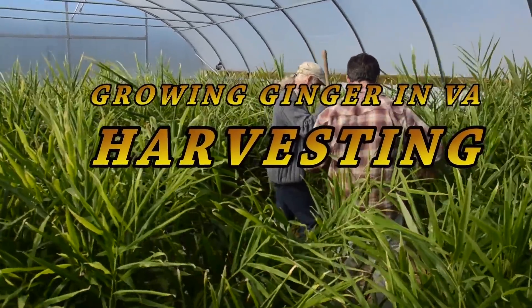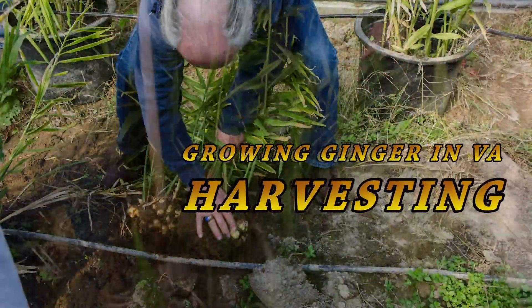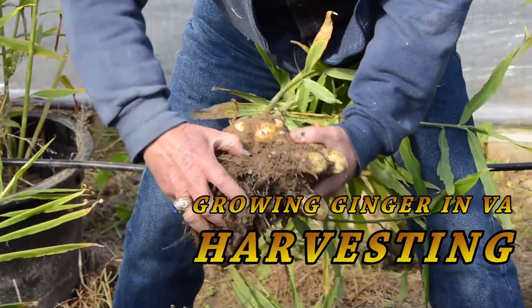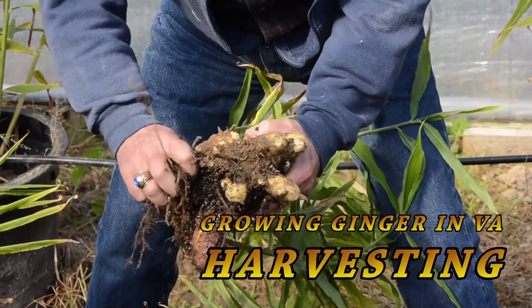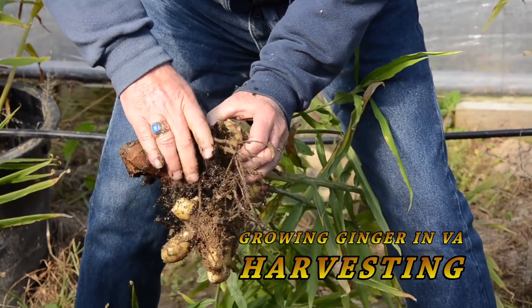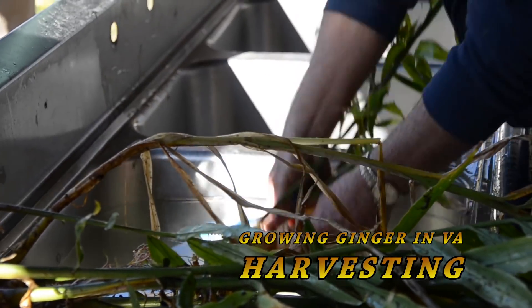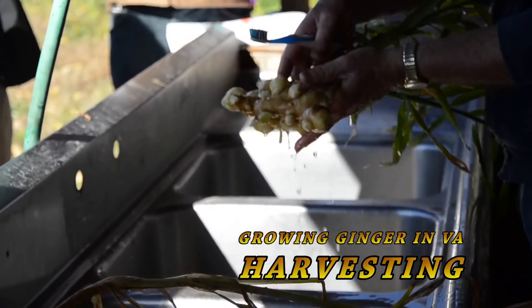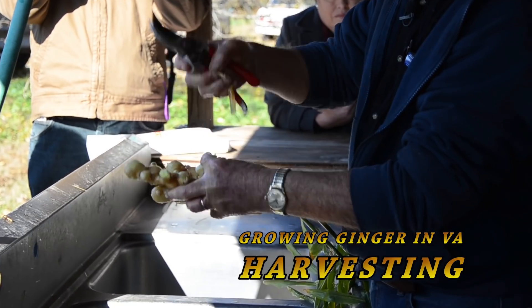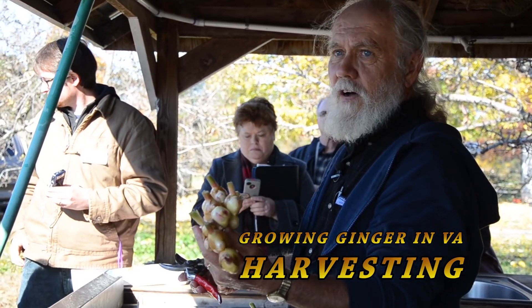Walking in to examine the ginger — this still has some of the pinkish quality to it, so it's still in the immature stage, but it's browner now than it was a few weeks ago. It's beginning to lose some of that fresh whitish, pinkish color. Just rinse it off — this one is pretty much good to go without much additional prep. Leave a little bit of the top when marketing it. This is probably about five to six ounces, about half a pound.